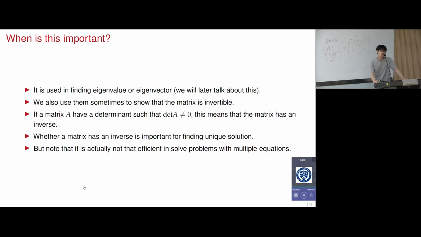In fact, just for solving problems, the Gaussian elimination method we just learned in previous sessions might be a better choice when you want to just get the answer in most cases, because sometimes it takes more time to calculate the determinant than calculating the answer using Gaussian elimination and back substitution. So when you're solving questions, it's a lot better to try Gaussian elimination if you're just wondering about the numbers, the answers. Mostly use the determinant for other areas like eigenvalues and eigenvectors. I think that's how people use it more often.